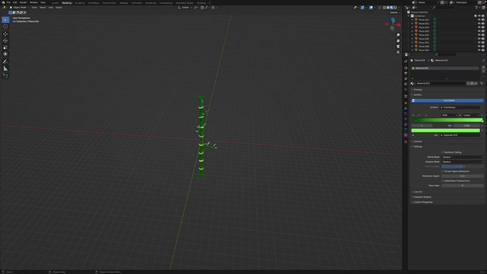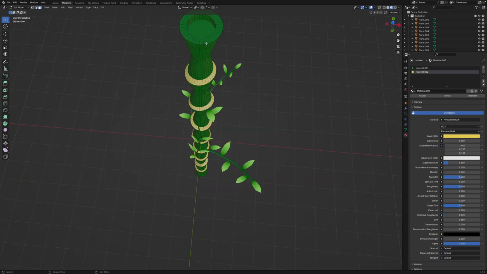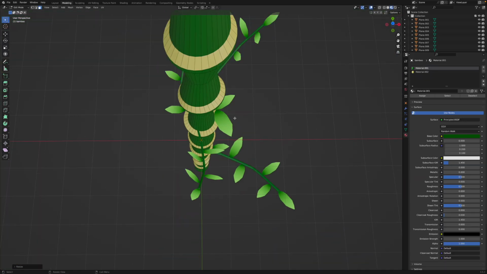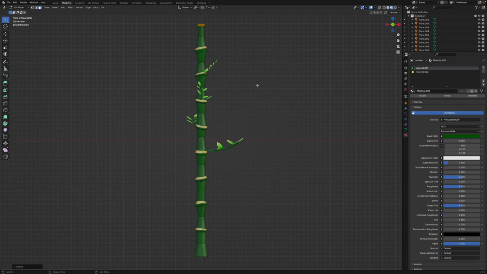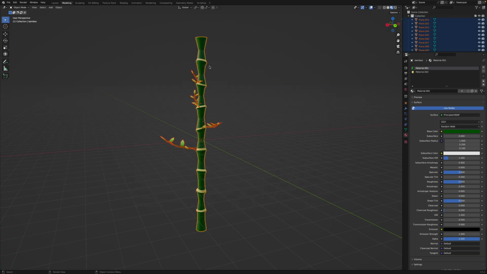Then if you really want, you can take this top bit, you can press S, 3, Option, Shift, this, that, Z, then scale this into more of a singular point at the top, or you can just leave it as it is. That is up to you. But yeah, there you go. You got some bamboo and Blender. You can take this, you can add more to it.